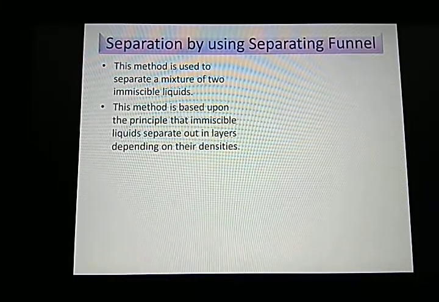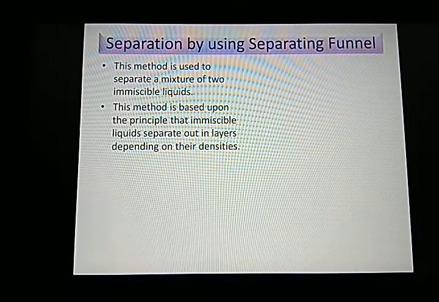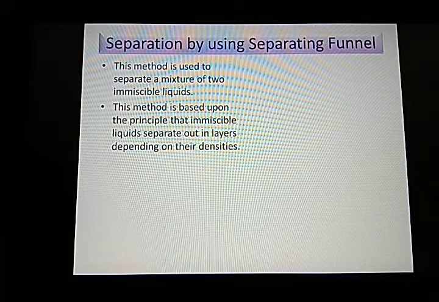Now this method is based upon the principle that immiscible liquids separate out in layers depending upon their densities. As I said, immiscible liquids don't mix with each other, so eventually they will separate out. We can easily distinguish the two liquids. There will be a layer of separation between them.